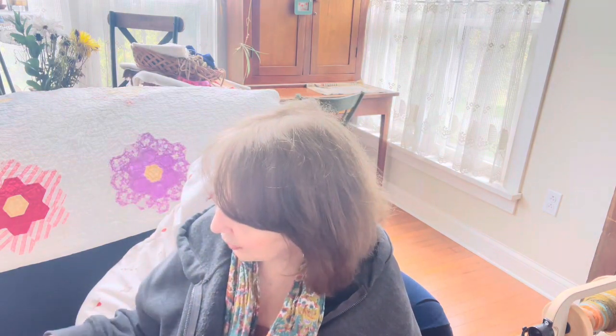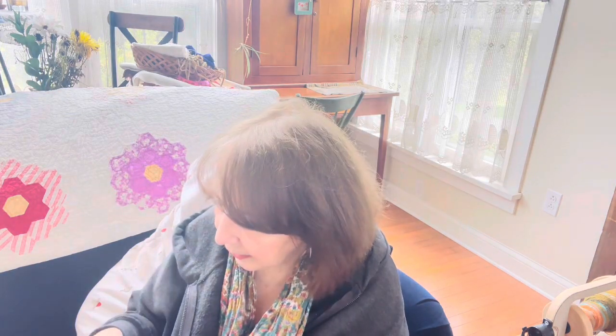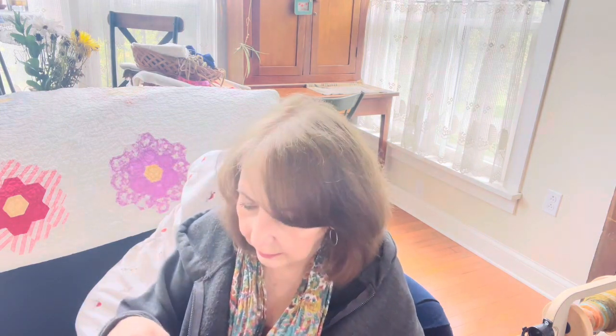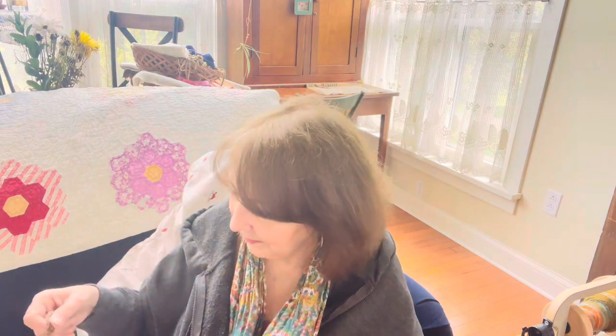Let's talk some socks. Let's do sock talk. Okay, so I haven't knit socks in years, and the last couple times that I did make socks several years ago, I think I gave them to Jacqueline, my daughter, I just wasn't happy with them. And I think it was because I was doing everything wrong.